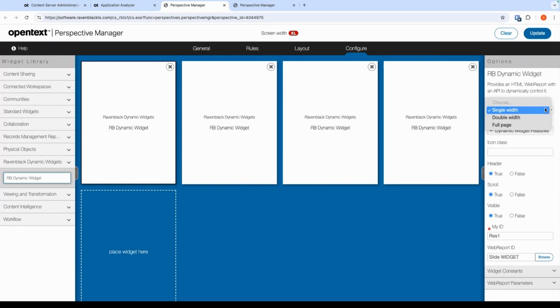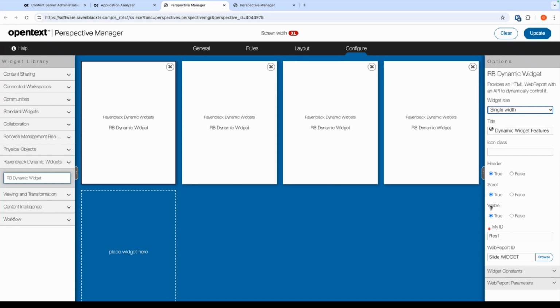We've left the sizes because you can change that through our API anyway. You can give it a title and an icon as you could before. Of course, both of these can be changed dynamically through the API. The header normally we'll want to leave on because some of the functionality works best with the header. It's not mandatory. Scrolling as per before.